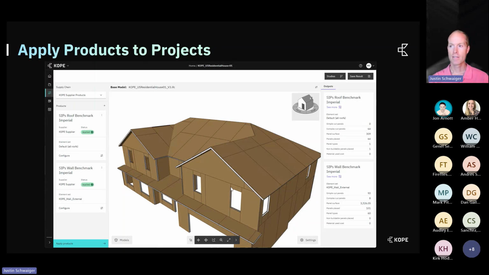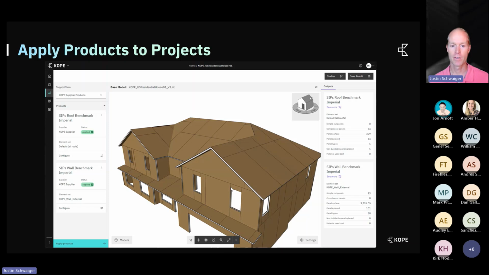And this process would take anywhere from a few hours to a day for someone at a SIPS factory to manually lay out, depending on the level of detail that companies go to in their quotes. And you can see that happen in seconds. And you're also getting over here on the right high-level dashboards of, for these roof panels, how many roof panels did we place?